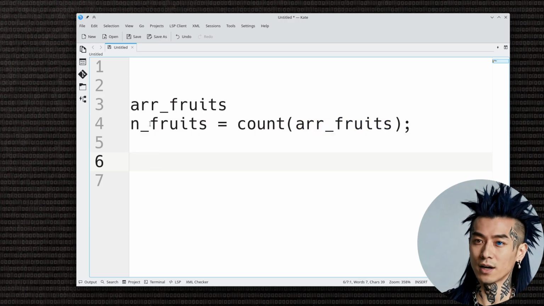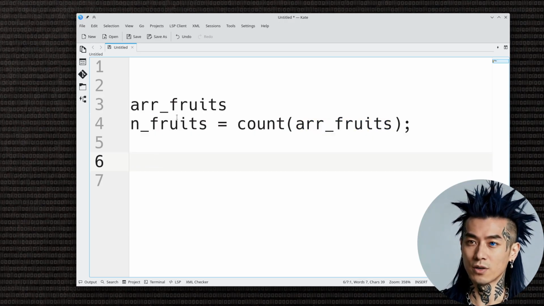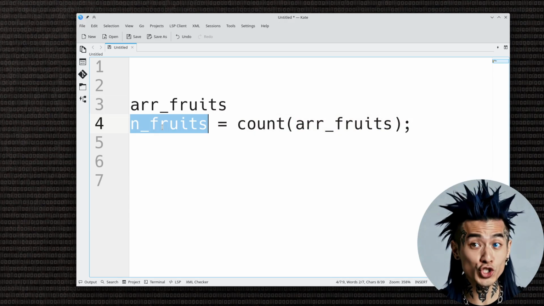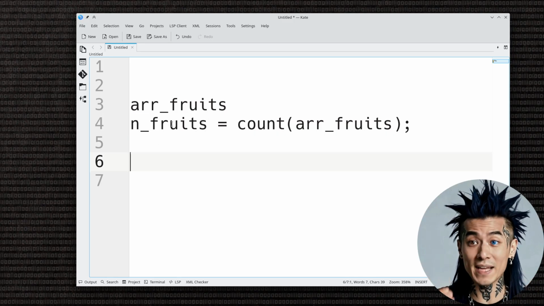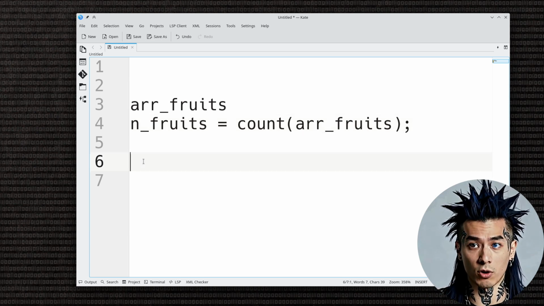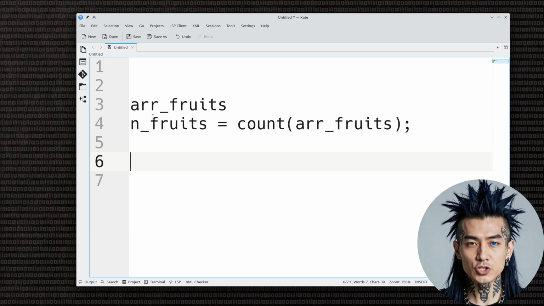Well, in this case, you can easily have arr_fruits or arrFruits as the array containing the content, and nFruits as the variable containing the number of fruits in that array. Because they don't conflict with each other.